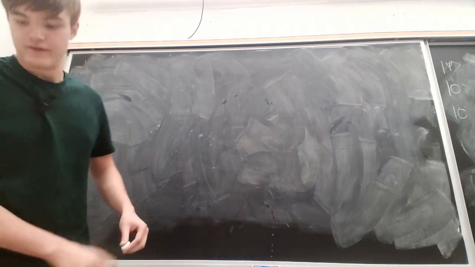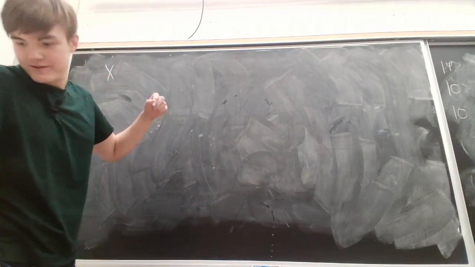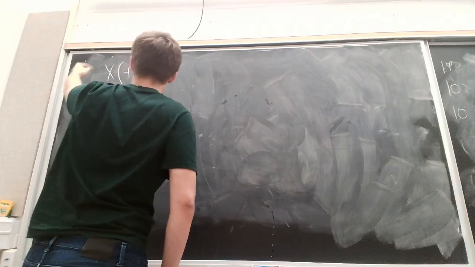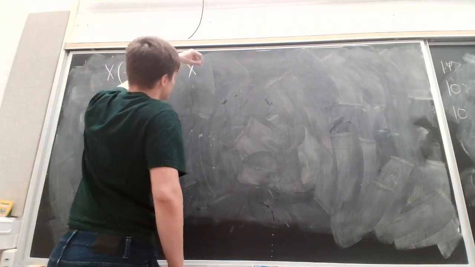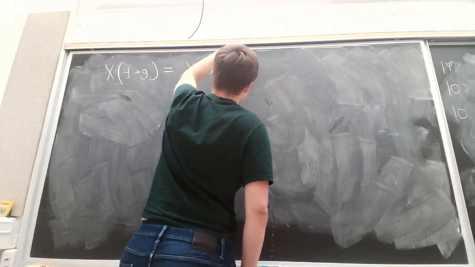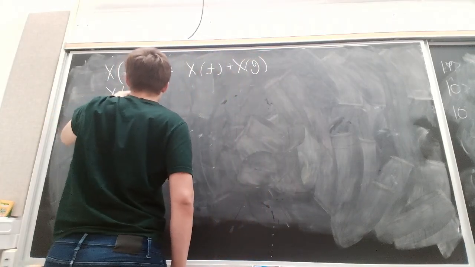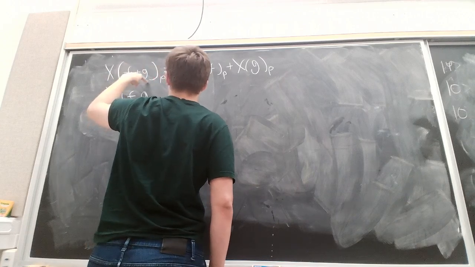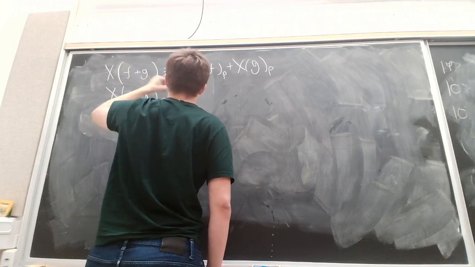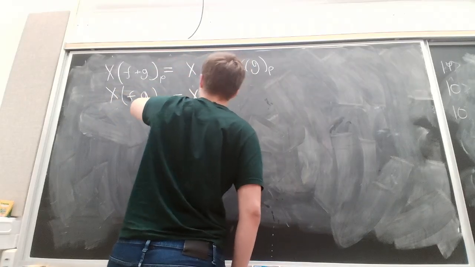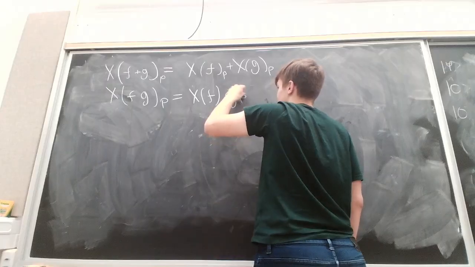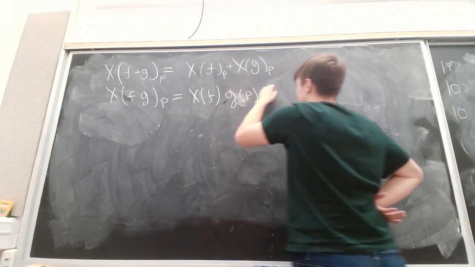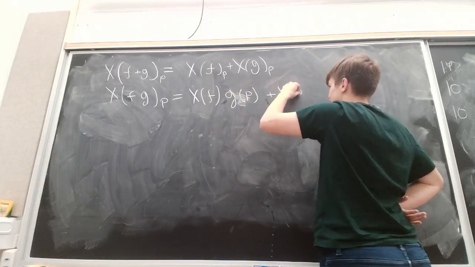So let's look at an X that somehow, don't ask me what it is, acts on 2 distinct functions in the following way. And the way it acts should, at P, so the functions are evaluated at point P. So somehow this is conveniently enough for us. Should look familiar, and hopefully it is.